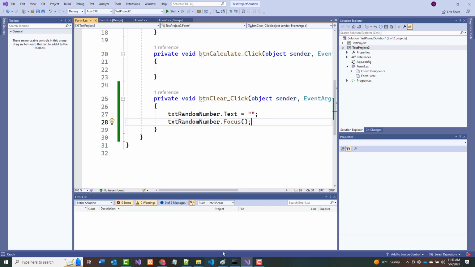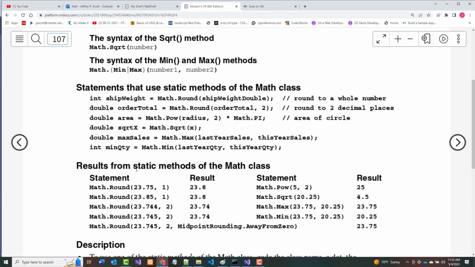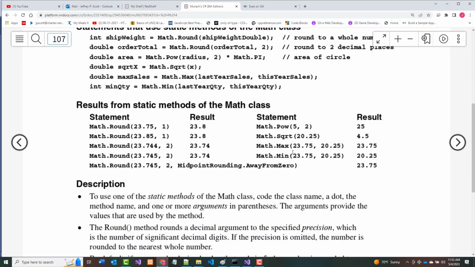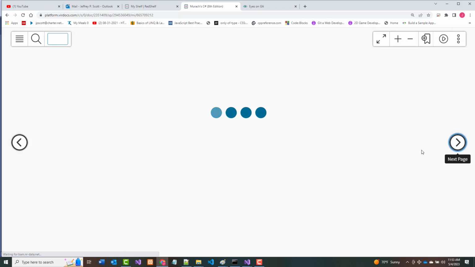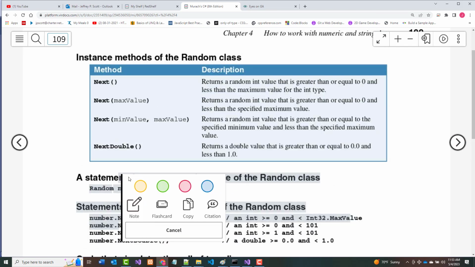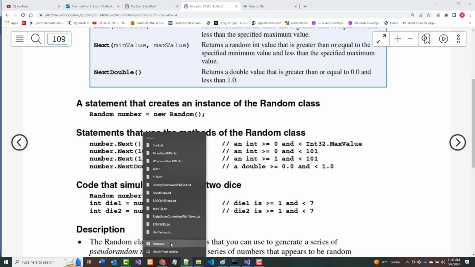So we want to come in and make a random number there. So let's look at how to do that. All right. There shows rounding, power, and stuff, but somewhere in here will be the random number. Here you go. How to generate random numbers. So we can say random number equals new random, just like that, and then do a number. We're going to just follow what's in the book here. So I'm going to grab 2 lines from here.